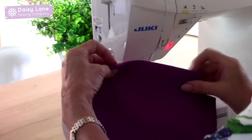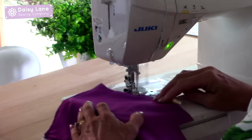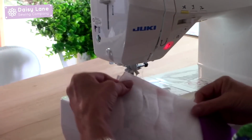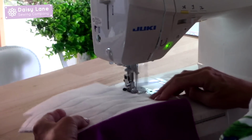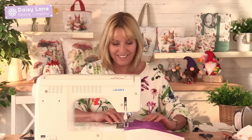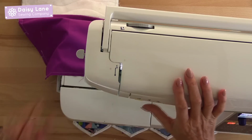and straight across the bottom. And back down the second side. And I would just take it quite slowly as you go over the zip. Never had a problem sewing over nylon zips, but just slow down a little bit if you're concerned. Right, down to the corner, and then we'll make the box shape in the bottom.